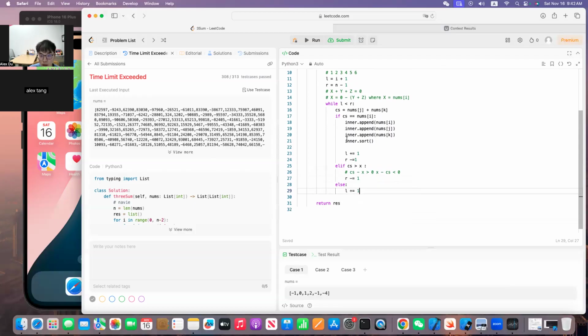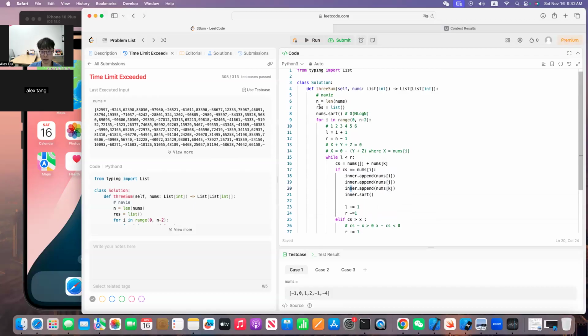Okay. We have the inner here, right? Rest is here. Inner, I guess we didn't define the inner. So inner is going to be something here, right? Okay. Do we define the inner here? Yes, I think so. Because every time if that is true, we add it in. Otherwise, we need to keep updating it, right? Okay. And I guess we got everything here, right?